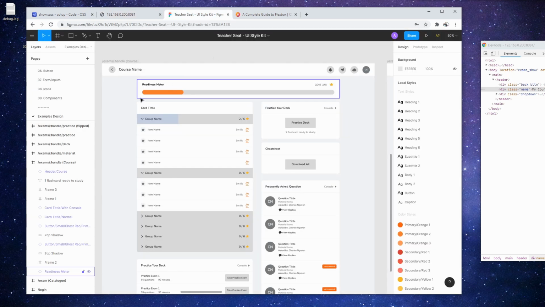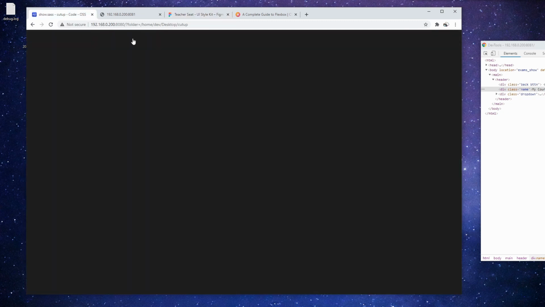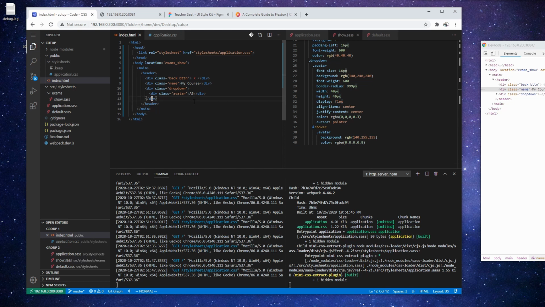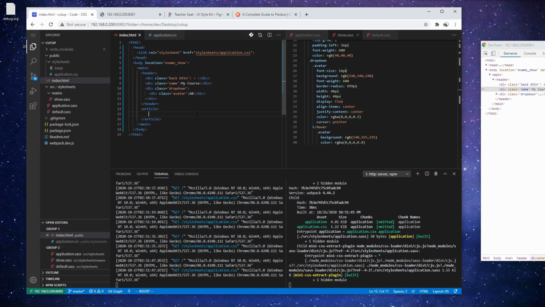So we have like a multi-column design. We have this top element here, and then we have these other ones. So we'll work on the readiness meter next. So we will go here, and I'm going to make a new element, and I'm just going to wrap all of this. Actually, I'm going to use article for this. Even though it's not like an article per se, it's just easier to do it this way. And that's going to be our main area here. So we're going to have our header, and this whole area below is going to be the article. And so we're going to have our element, which is our readiness meter.